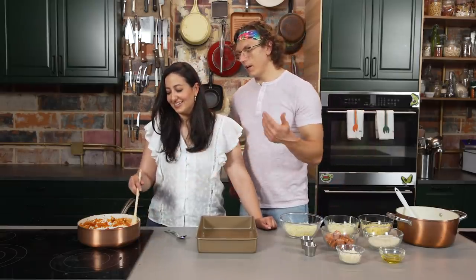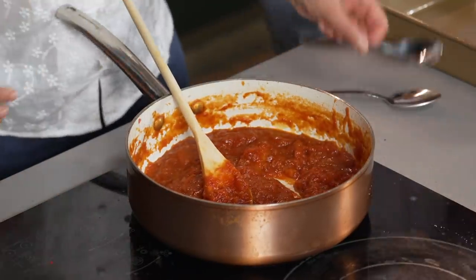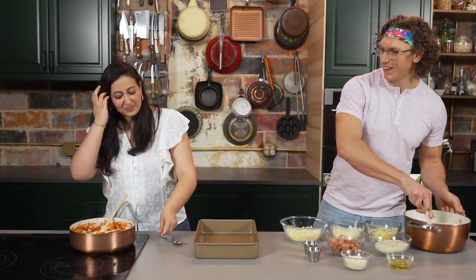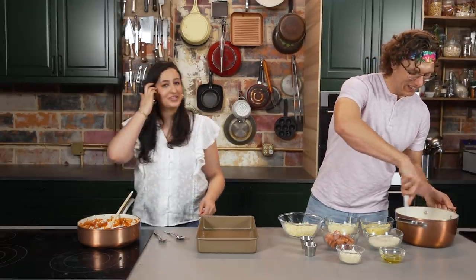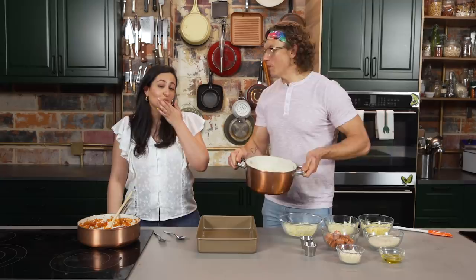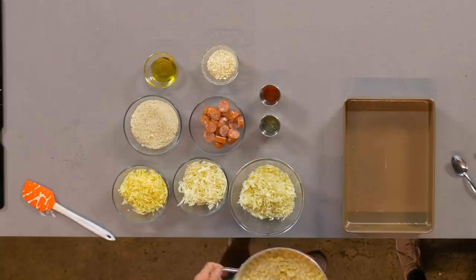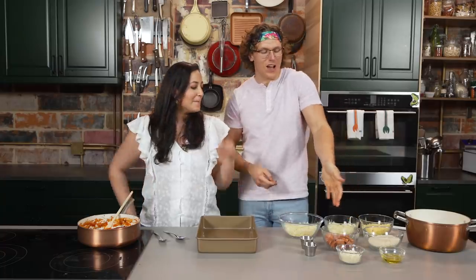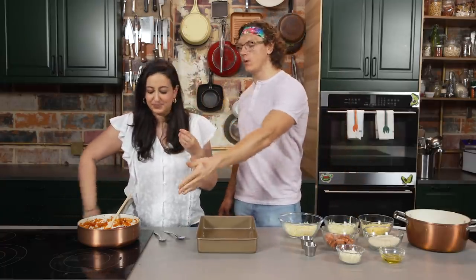It looks incredible, it's tightened up. Give it a taste — tell me if it tastes like ketchup to you. It was really hot but it's really delicious — what a beautiful balance of flavors. Kind of ketchup is exactly what we're going for. Because it's gotta be adult ketchup. Speaking of adult, we got adult hot dogs — andouille sausage. It's got more spice than a hot dog, it's got more texture, it's gonna bring a lot more flavor to the dish, it's gonna counter the sweetness of the ketchup.